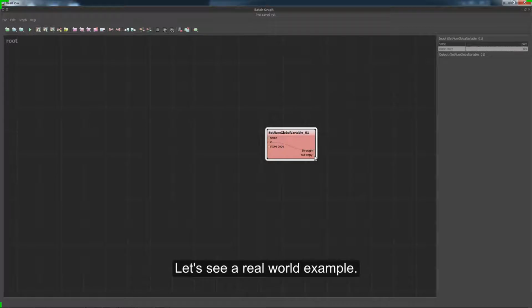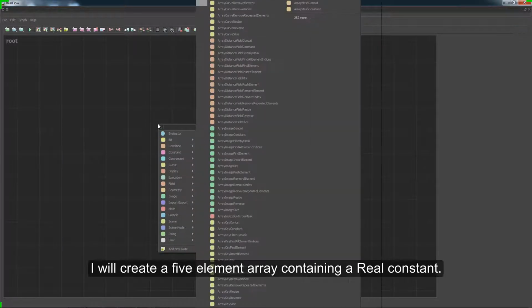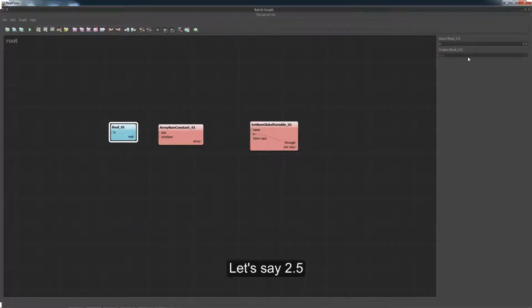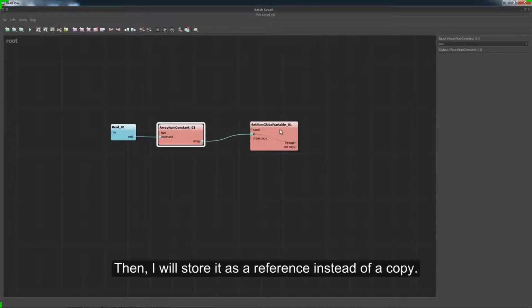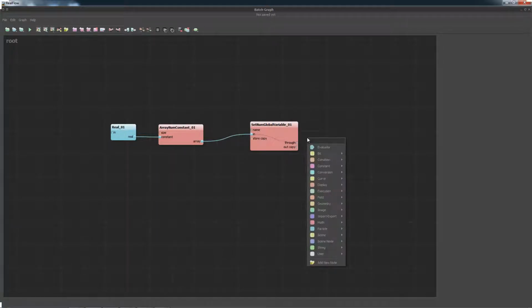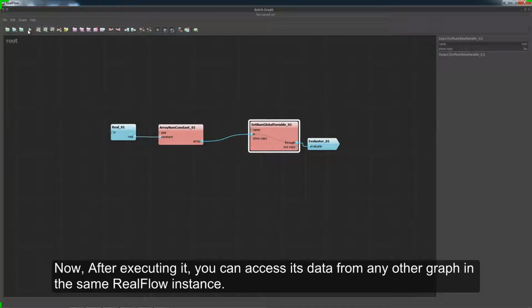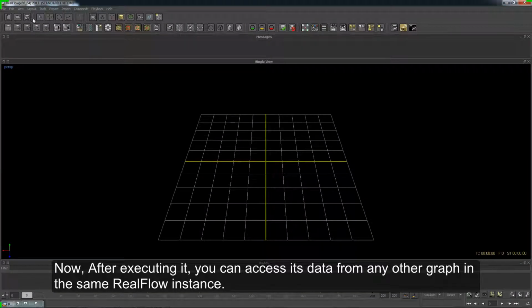Let's see a real-world example. I will create a 5-element array containing a real constant. Let's say 2.5. Then I will store it as a reference instead of a copy. Now, after executing it, you can access its data from any other graph in the same RealFlow instance.